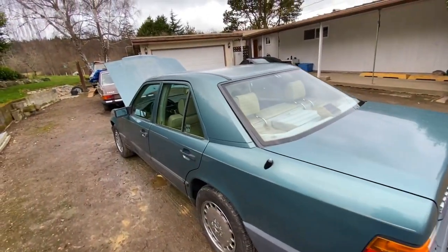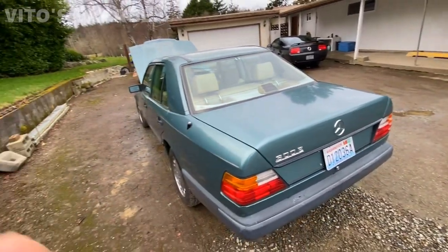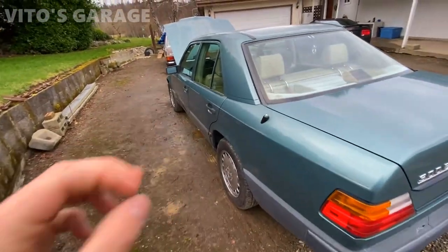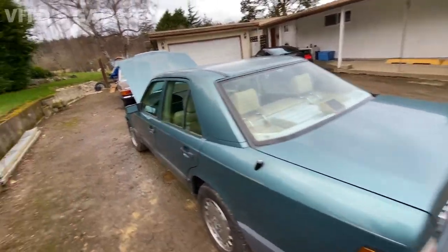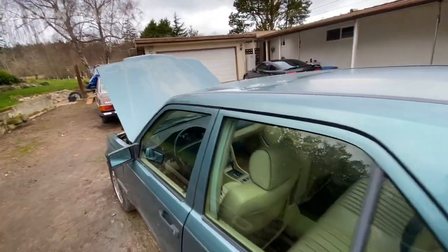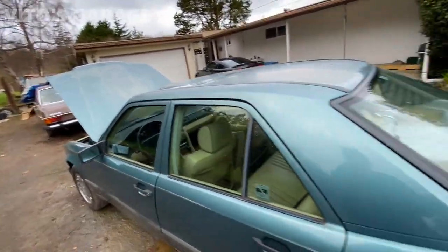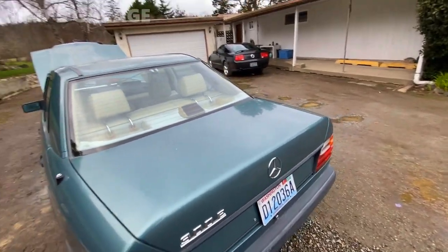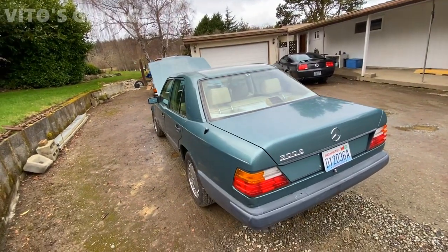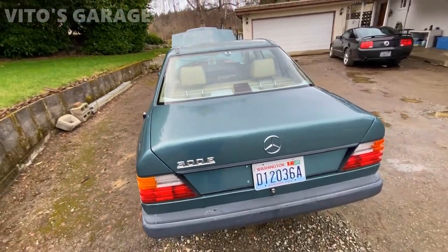Now, a couple of things that the car needs at the moment. The AC compressor will have to be replaced because it's original and it's actually pretty bad. The sunroof is not working at the moment. The motor is working, but the sunroof is not moving. I think the plastic linkage is just broken inside. That's how I bought the car, and I just didn't have time to work on it because I do most of the car work outside and it's been raining like crazy.